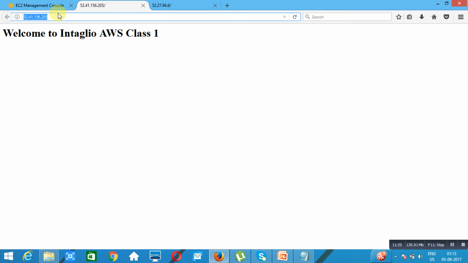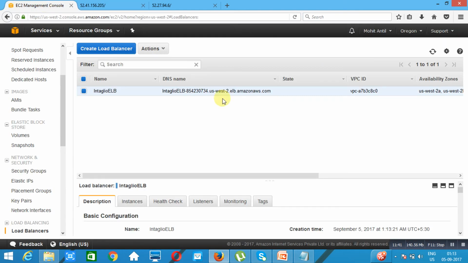If you want to add more instances, you can go to instances, edit instances. You can add more instances into the load balancer if you want. Now how will we know whether the load balancer is ready or not? You can see here status. Once 2 out of 2 instances are in service, then our load balancer will be ready.